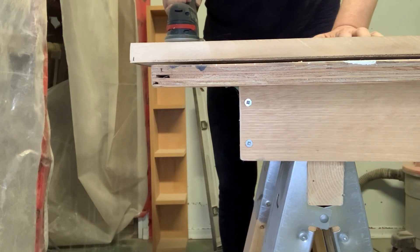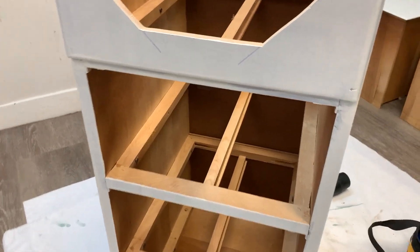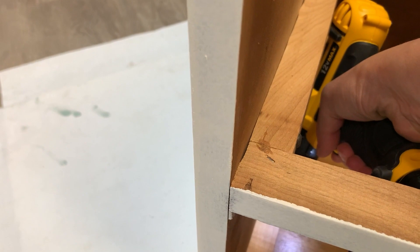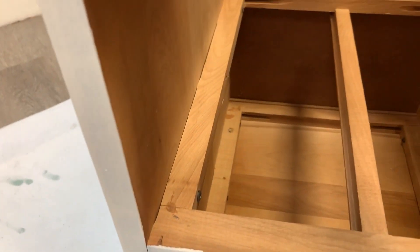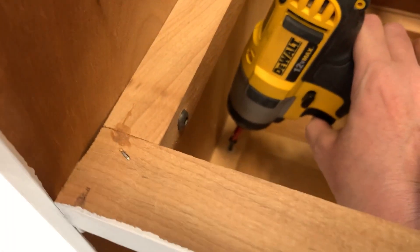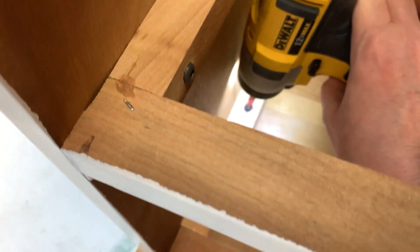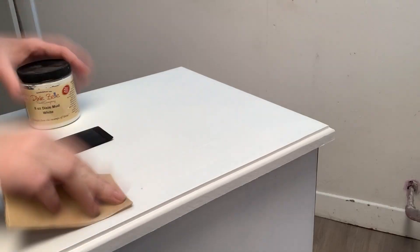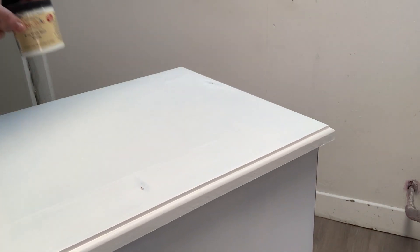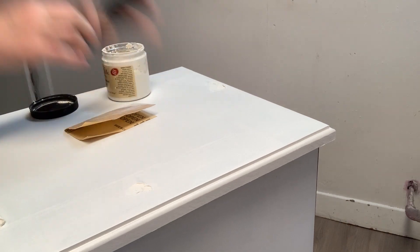Once the two nightstand tops were cut, I used a router and routered the edges for a nice clean finish. To attach the two tops, I flipped the piece upside down on the floor, drilled pilot holes, and used the original screws I had taken out when I disassembled the desk. Here's another embarrassing thing: I must have been exhausted because I didn't measure both types of screws. I just thought they'd both fit, and a couple of the screws actually pierced through the top of my brand new tops. I got out the wood filler, sanded, filled my mistakes, and then had to reprime. But in the end it turned out just fine — with silly mistakes I often learn so much more.